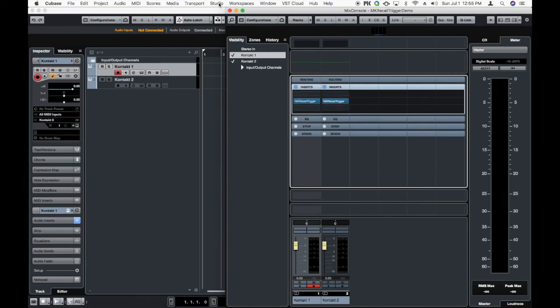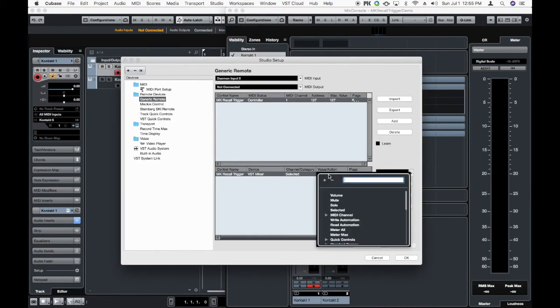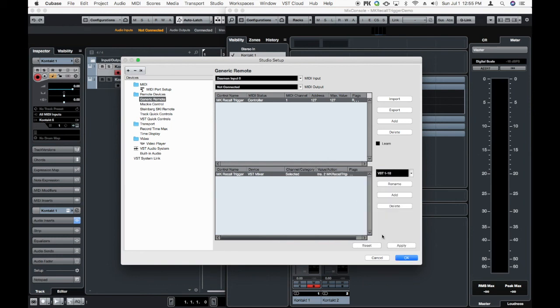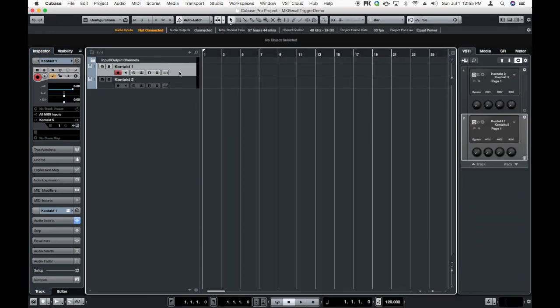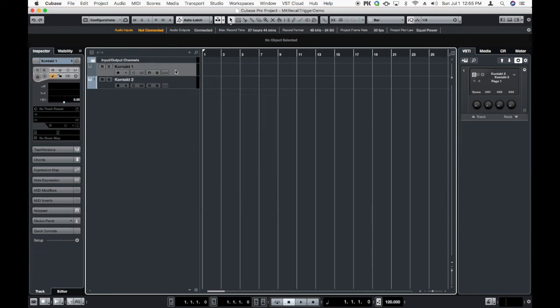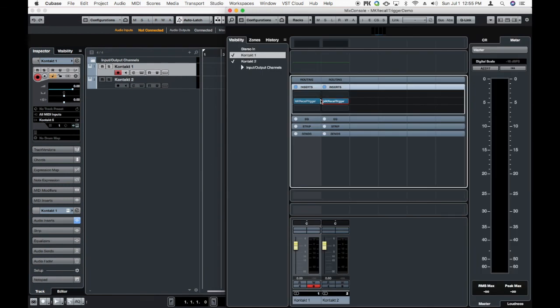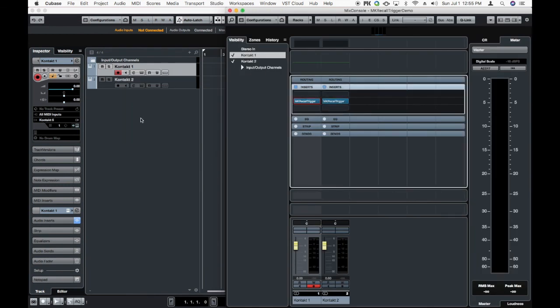And then all you have to do is just come back into the remote and update it. So you can see here now MK Recall Trigger is appearing in the second slot in the inserts rack. And so that's it. Now you can take advantage of Cubase's fantastic disabled instrument tracks feature to save RAM. And when you re-enable the track, all of your settings will be saved along with it. And that's all there is to setting up a recall on instrument tracks in Cubase.